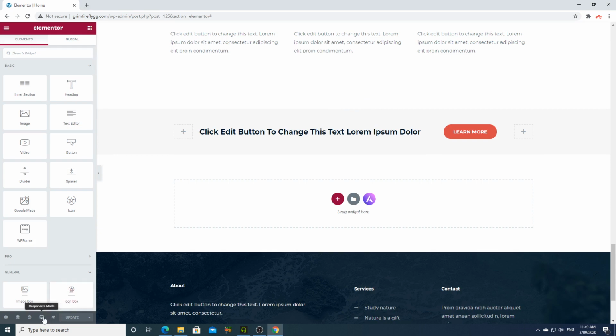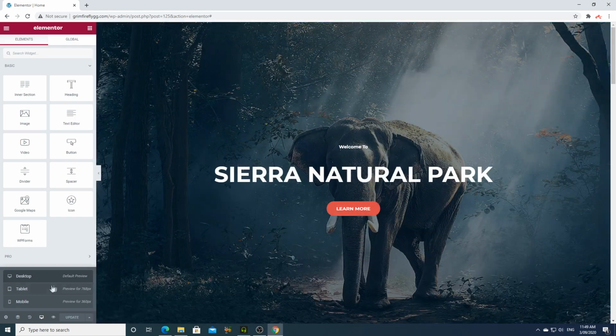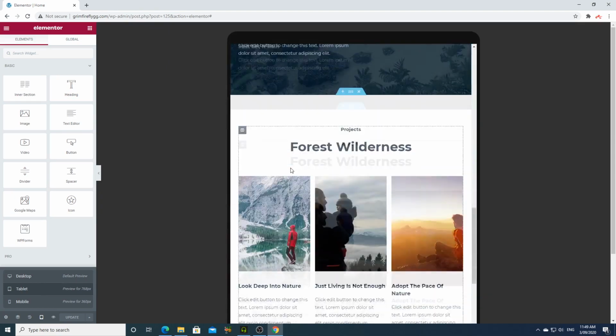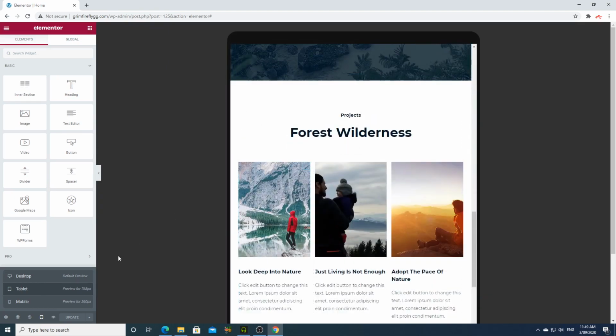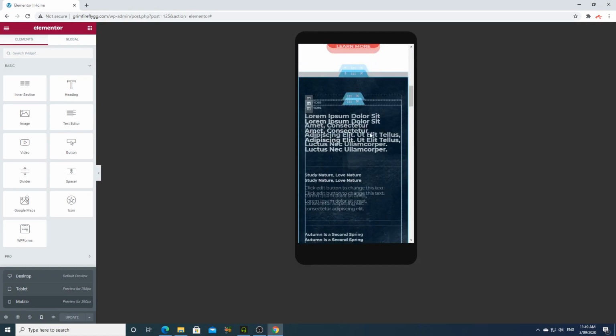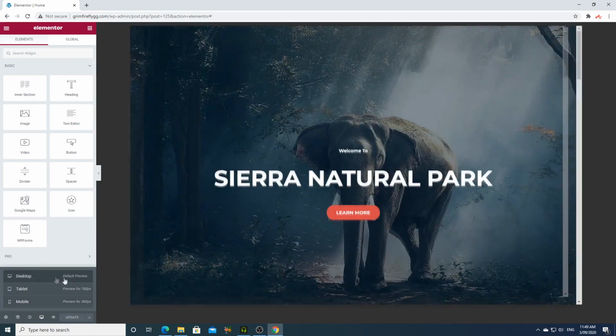What happens if we want to see a responsive mode? Now this is very interesting, because this will show your website as a desktop, which is what we've got our view on now. Let's just scroll up because we can see it a little bit better. Then if we want to go to tablet view, it'll scroll it down so you can see what changes look like on a tablet and even on a mobile device, which is quite nice for those of us that don't usually use mobile devices. And if you don't have a smartphone, you can actually see what your website is going to look like, which is great.